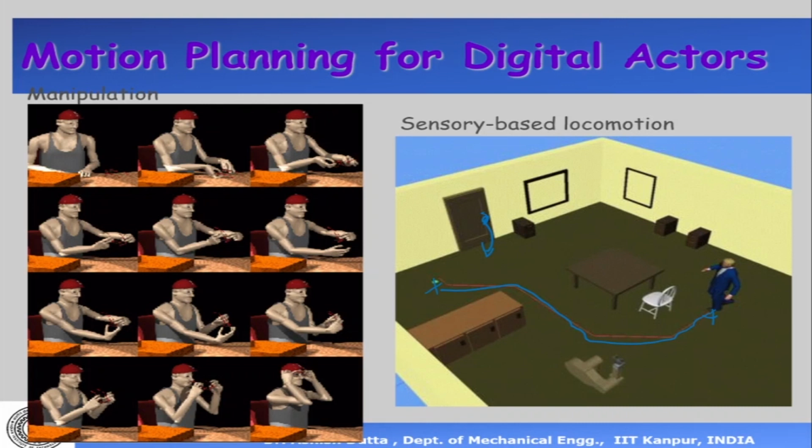For example, the one shown on the left hand side here, it is basically a person trying to wear, say, dark glasses. What are the various motions that the person would do to wear these dark glasses? This is a digital actor. Digital actor means it's not real, it's a simulation or virtual reality. So the person is going to pick up the sunglasses, orient it properly, and then wear it, as you can see on the last slide there. So all this sequence is a path plan.